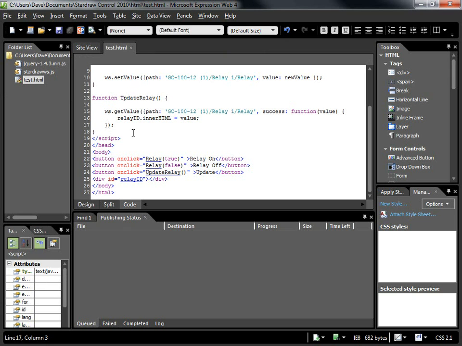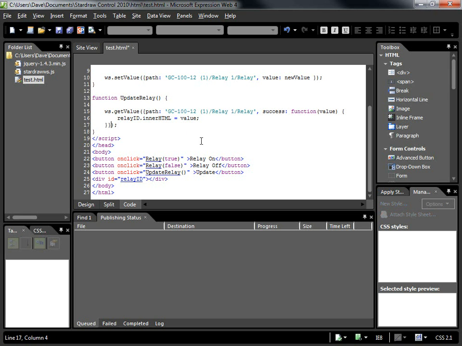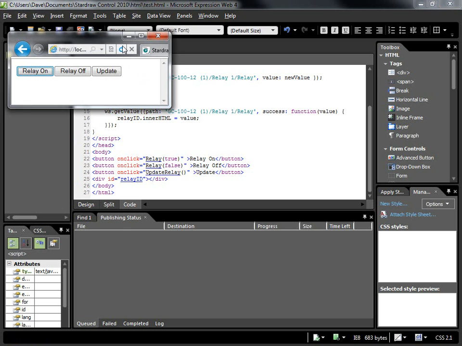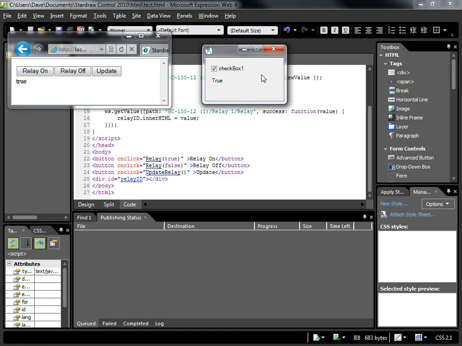Not enough. Wonders of JavaScript. Make doubly sure on that. Yes. So now come back to that and hit refresh and update. There we go, we got true. So if we bring back our executable and turn the relay off and click update, it's false. Turn it on here, update is true.